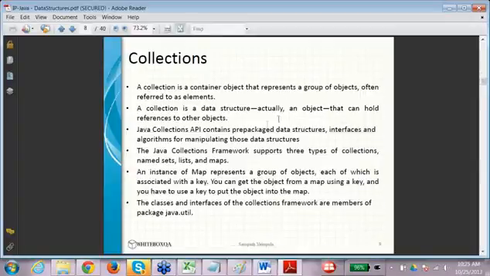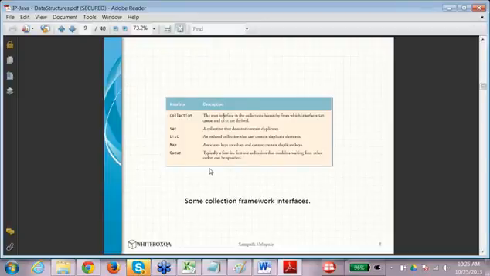It's a container object that represents a group of objects. Arrays are a group of objects, linked lists are a group of objects, right? This collection interface is part of the java.util package. Last class also we saw java.util, and most of this is part of that package. We have the collection interface.